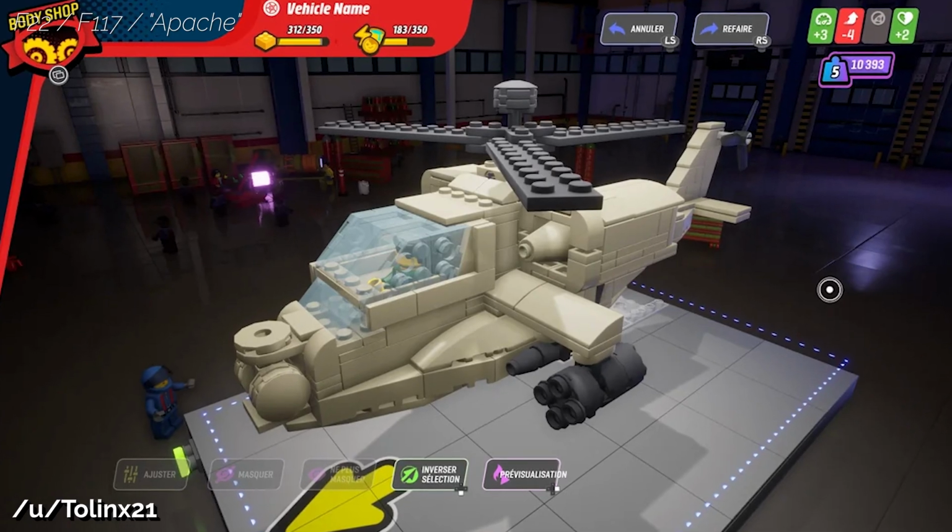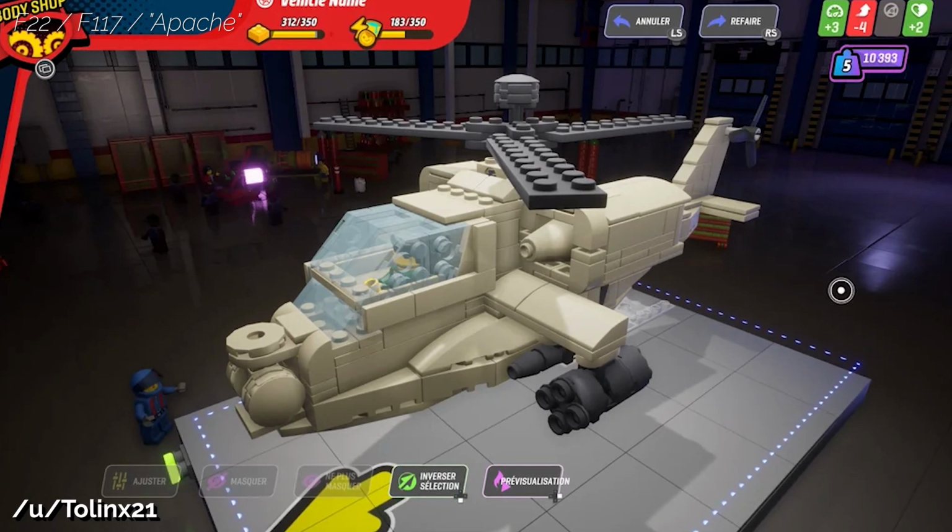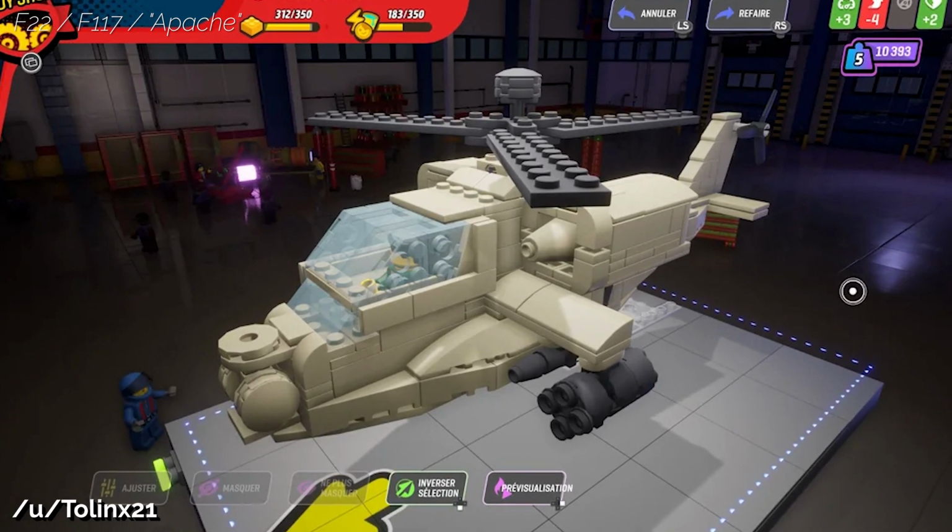An interesting take on a Lego helicopter. I wonder if this is how Lego would do it. It's a little thick and stocky, but who am I to critique? I'm not the one making awesome builds. I don't even want to critique these. If I am critiquing the builds at all, it's not because I think I could do a better job. It's more so just because I don't want to just be sitting here going, ooh, awesome, cool. So I'm trying to have a little bit more unique thoughts other than just saying, wow.